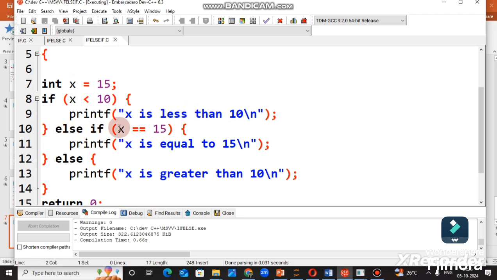Again checking x equal to 15: 15 equal to 15, yes, this statement is true, so it enters the body and prints x equal to 15. Else, if this statement and this statement are not true, it goes to the false statement. This is the output we are going to get. Let me compile and run.